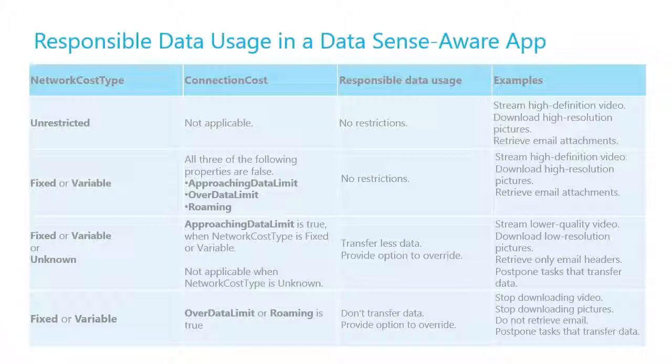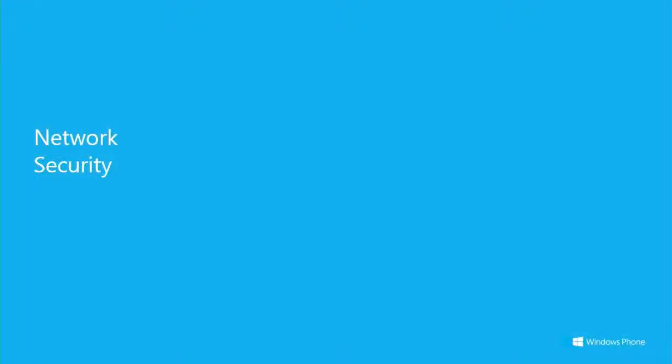But it will tell you when you're approaching the data limit, getting near to it, and then you probably want to cut back on the data you're using, or start putting up messages saying, oh, you need to connect to Wi-Fi for this, or something like that. So it's all about helping your user and making sure that they don't inadvertently exceed their data limit. So DataSense is a great feature for our end users to help them save money.